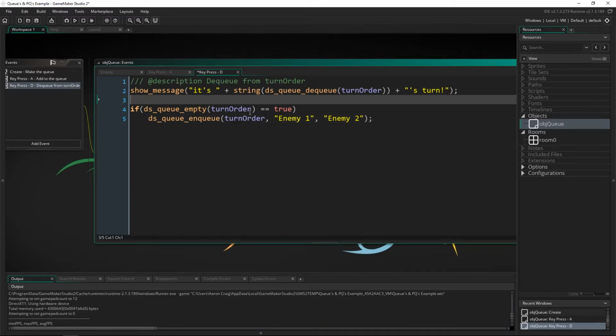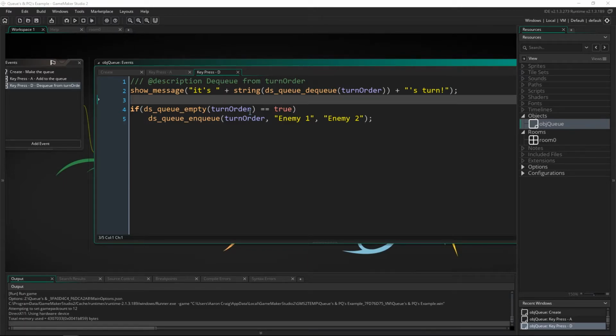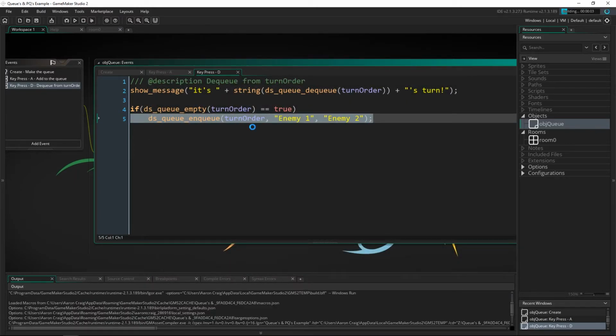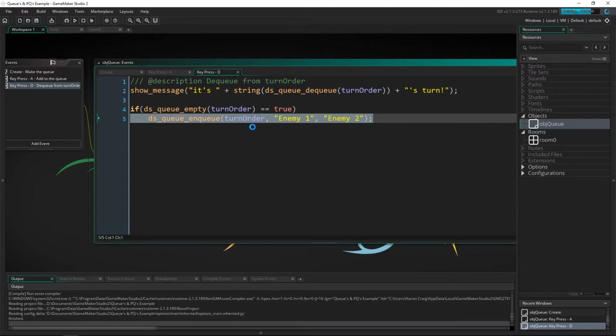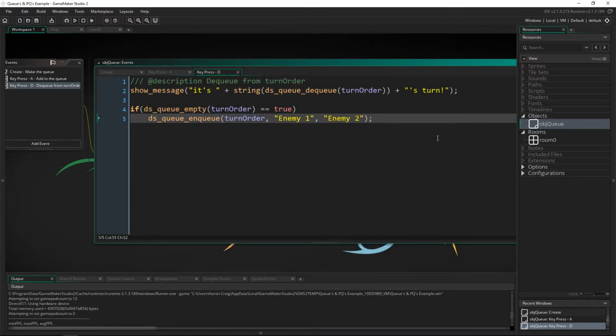Now this is going to throw one small problem. If we add the players first, then it's going to be empty for one moment when we do this. So player 2, and then, oh, it doesn't actually. That's nice. So we have enemy 1's turn. Enemy 2, enemy 1, enemy 2, so on and so forth. So you can see here that we can continually add things to it. The only time it's going to give you that undefined message is if you try to DQ it immediately. So it's undefined, but then it's going to add to it enemy 1 and 2. So that is a queue in a nutshell.